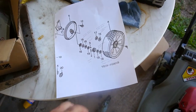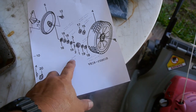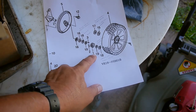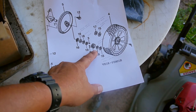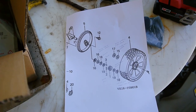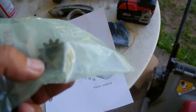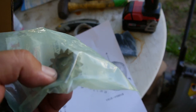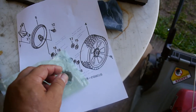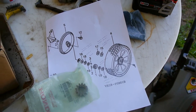So to help me along, I went and printed off the diagram and then labeled each one, so I don't get mixed up here. And the only thing I need to look up is this actual gear. Let's see if I can find it. This one feels heavy. Yeah, so you see the gear there, and the way the notches, the detents on them, you got to line them up correctly. They can be put on backwards, so I just need to double check that.